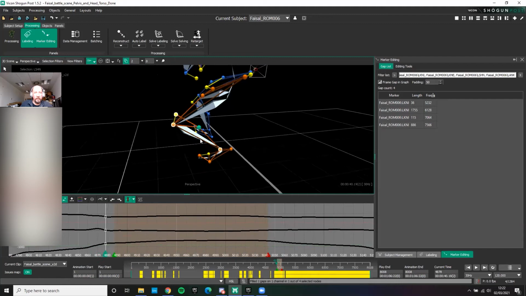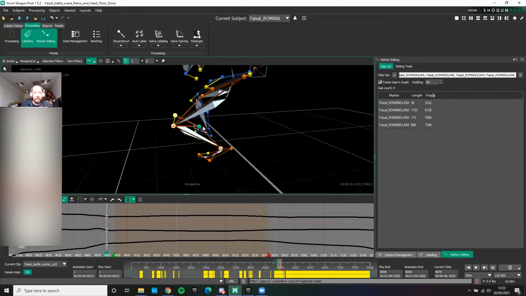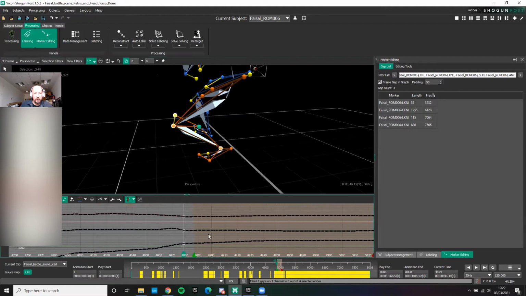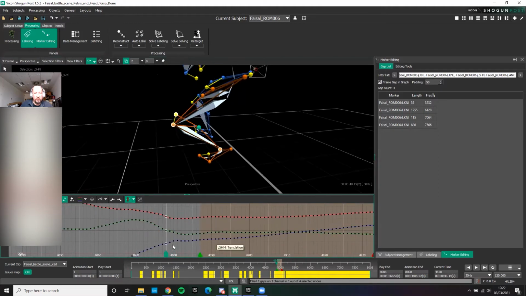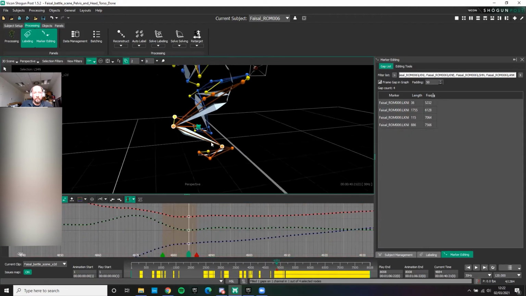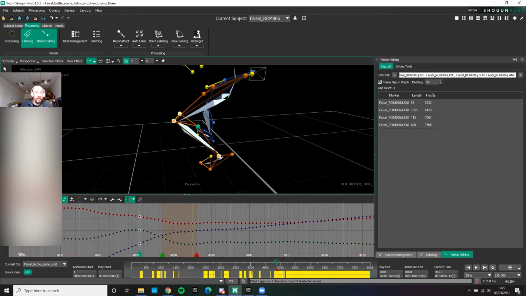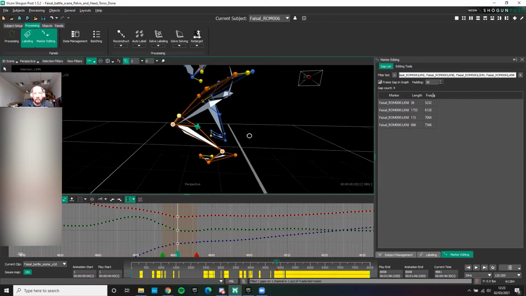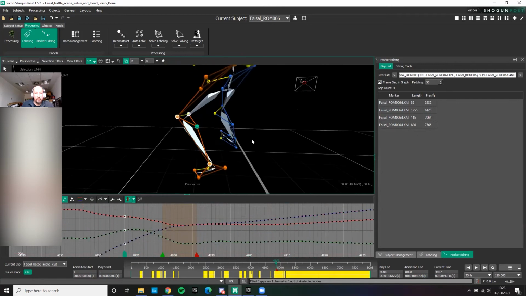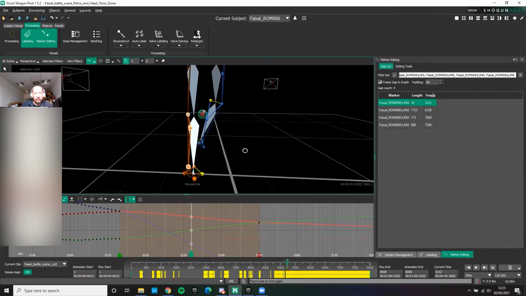Now see there's a little wobble there on our primary marker. So let's zoom in on that. And that's probably where it was getting squashed. So you can see this little blip in there. So again, we could just go onto that frame range like that and then hit the Y key. Now that wobble's gone. That's how we fix noisy data. Using the rest of the rigid body, if it's all wobbling, we're going to get wobble back in it. But that's a quick example of how to fix it. So let's just keep going through and looking at the rest of the gaps on that lower leg.